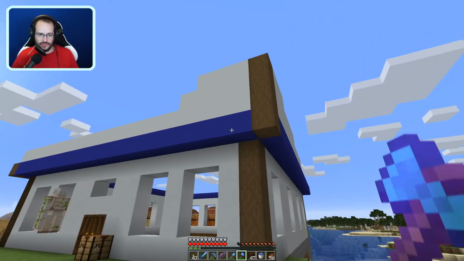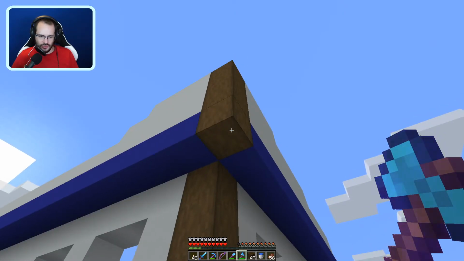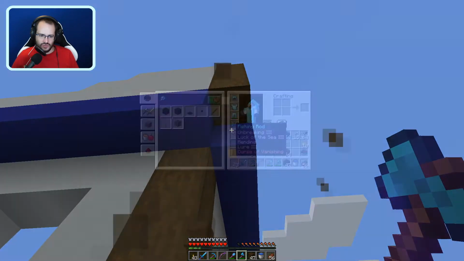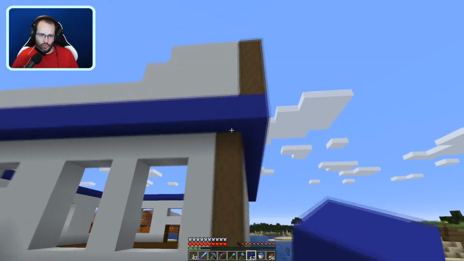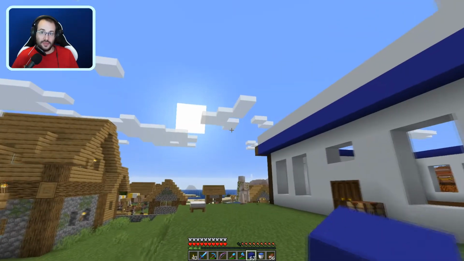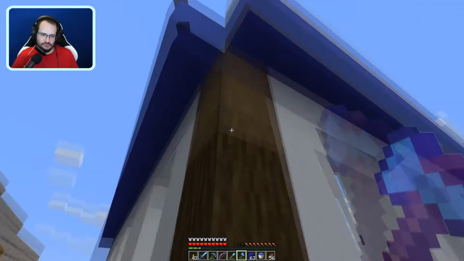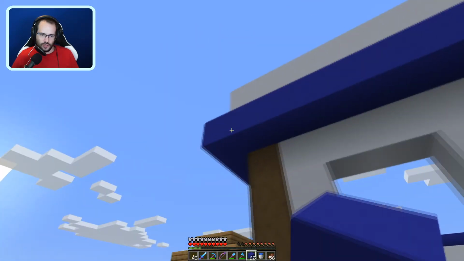I kind of built that corner up just to see what it would look like. I'm not sold on this stripped log here over blue concrete. It kind of seems to dead end the concrete there. But I don't know as though I like the look of that more or less. Let me know in the comments. All three of you. Which do you prefer: stripped oak as the corner piece there, or concrete?